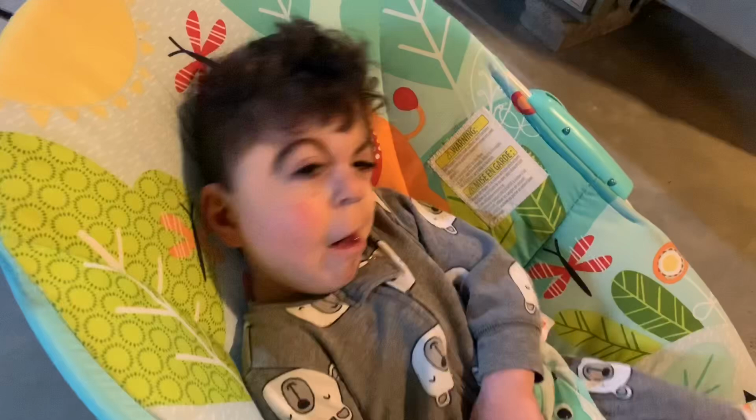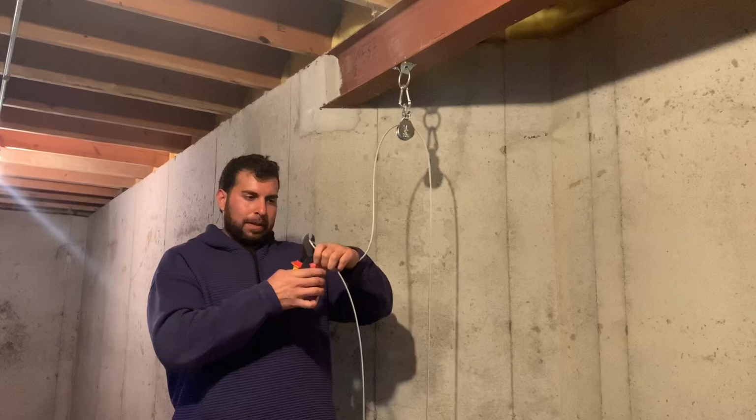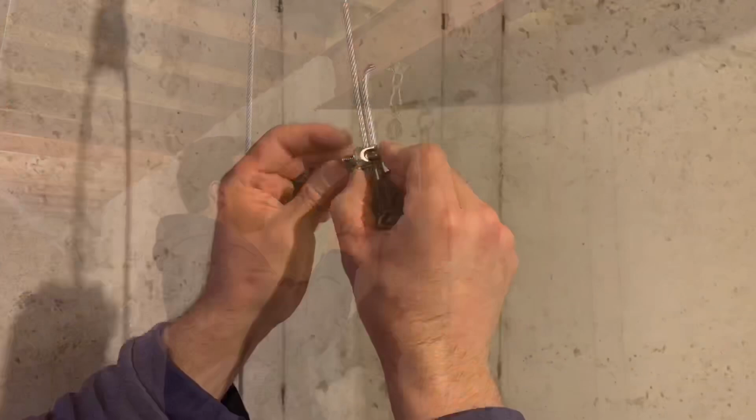These cheap wire cutters, so I've already cut once. Steph literally laughed because I was like ready to fight this thing. Look at this. He's like, I'm not gonna film this because I know this is gonna be, and then it cut and he was like, so easy. Yeah. It was really funny. I was ready for a fight, so nope. Okay.